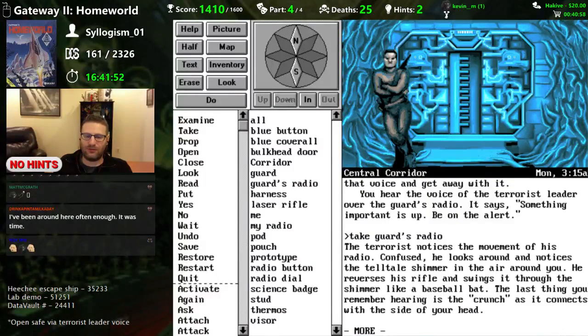Cyrus noticed the movement of his radio. He reverses his rifle and swings it through the shimmer like a baseball bat. The last thing you remember hearing is the crunch as it connects with the side of your head.